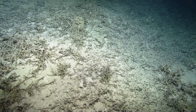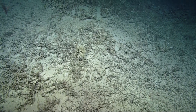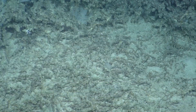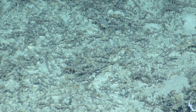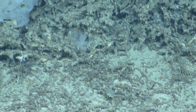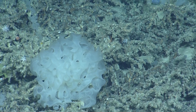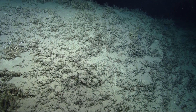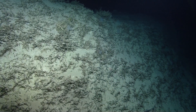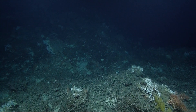We thought we were maybe going to scrap that dive altogether due to currents, but it all worked out, which is good. It was a lower priority dive site for us, but it was a good one to start with just in case any of the other ROV systems or auxiliary systems weren't working — we wouldn't have lost too much time on an important site. If you were watching yesterday, it looked like the boat was steaming ahead, but it's actually just holding position in the current. When a two-knot current is going past the ship, in order to hold position over ground the ship must effectively drive forward through the water.